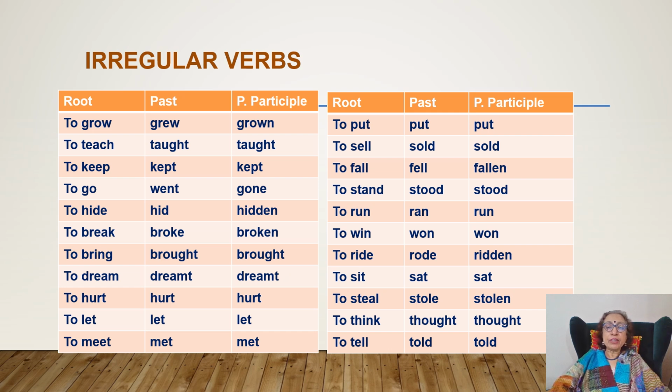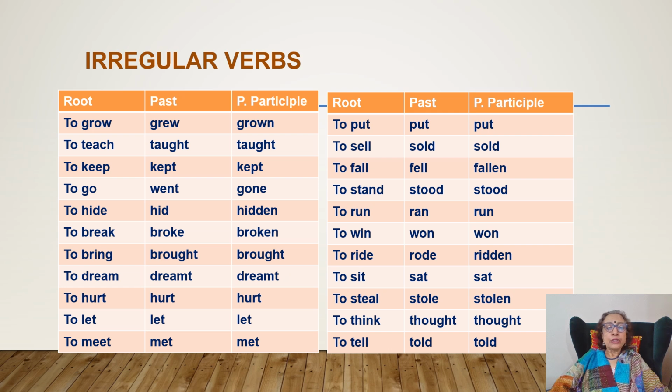So I have given you a few irregular verbs here with their past tense and past participle. If we practice, then we become better. Otherwise, many times mistakes are made. Instead of using past tense, you use past participle. Instead of using past participle, you use past tense. These are sometimes made mistakes which you can correct by looking at this list.